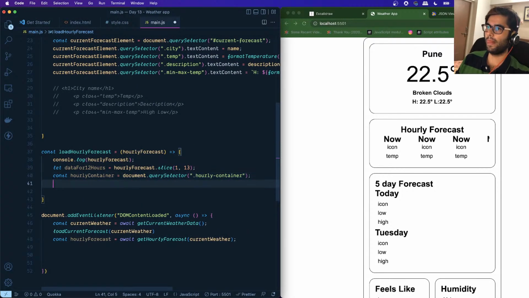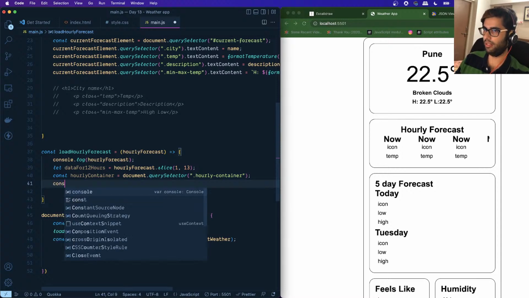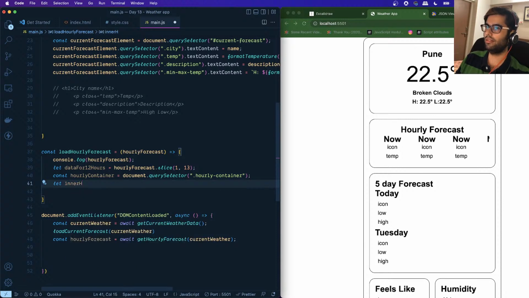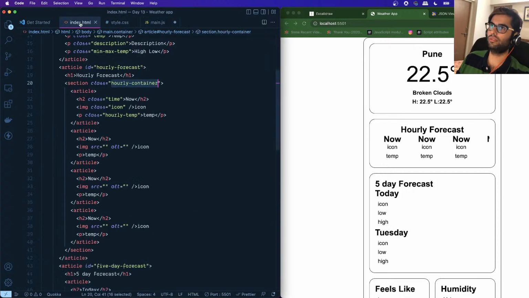We have stored it in a variable, and let's create an inner HTML, and we'll generate all of these programmatically.